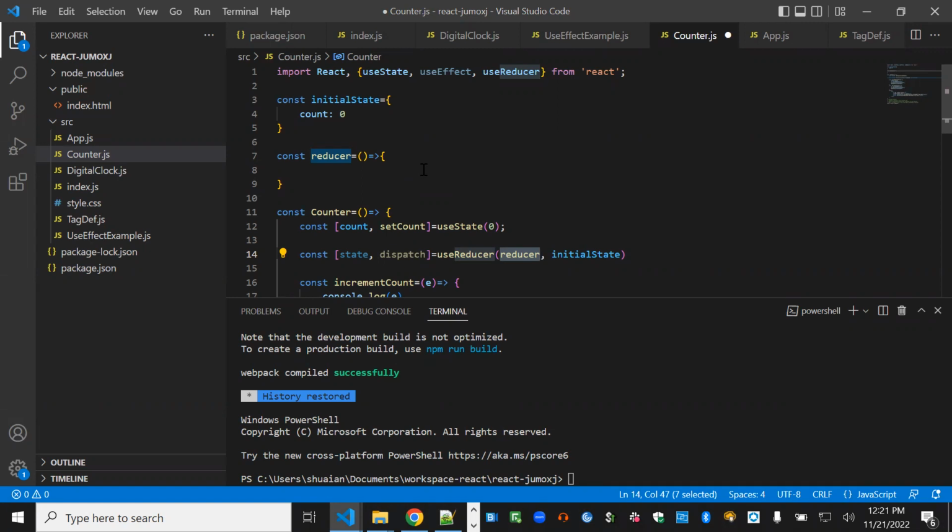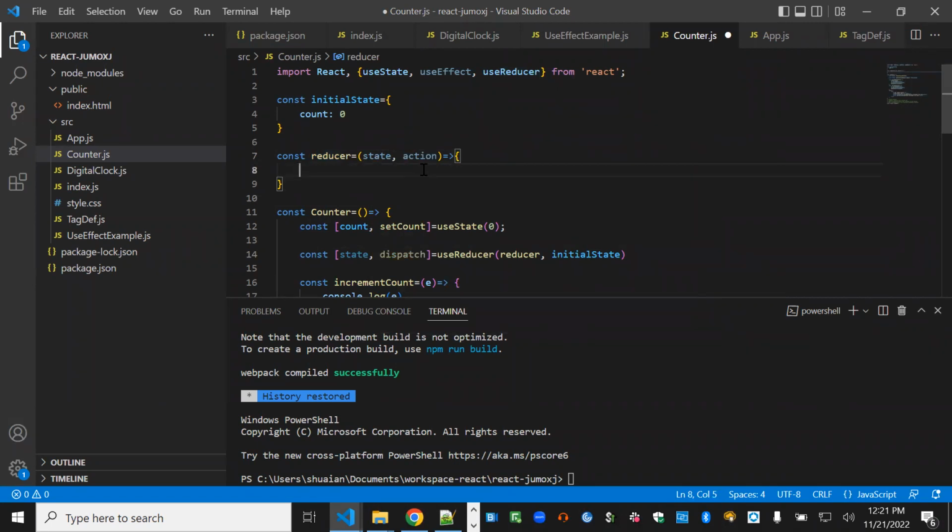Why? Because an API call can return different kinds of data depending upon what is there in the database, right? But a reducer will always return the same kind of outputs for similar kinds of inputs. This reducer function takes two arguments. One is your current state and one is your action, that is the action that you want to perform.